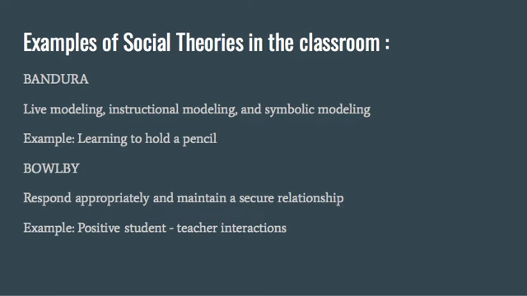For Bowlby, teachers must remember to respond appropriately to children and maintain a secure relationship to meet the different needs they may have. An example of implementing the Bowlby theory in a classroom is by maintaining positive student-teacher interactions. When a teacher maintains positive interactions, the student will feel secure and more willing to build a relationship with you.